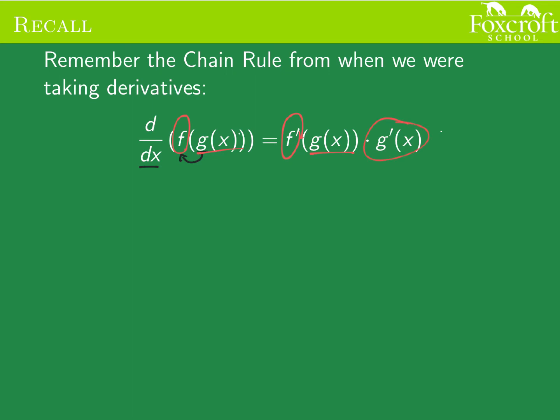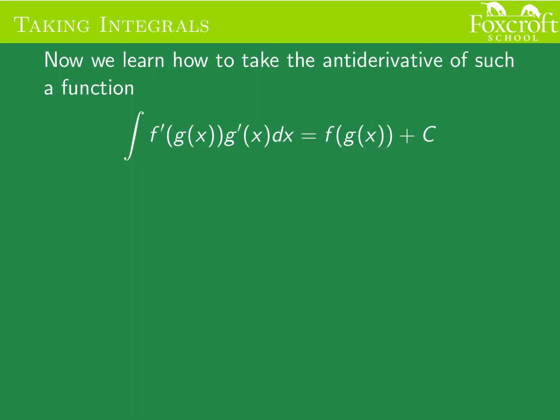So that was the chain rule, and we saw we could chain multiple things together, and you can have a bunch of different derivatives. But this is the basic idea. If you take the derivative of this composition of functions, you get that right-hand side. And now what we're going to figure out is how to take the antiderivative or the integral of that type of function. So if it's already given to us like this, well, this is the exact right-hand side from the last slide.